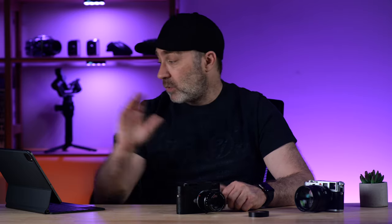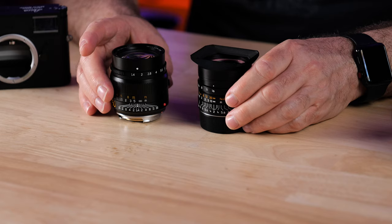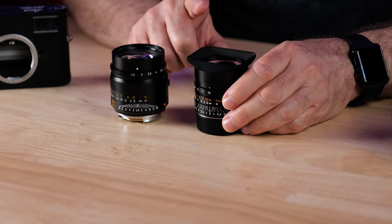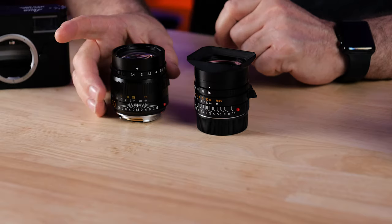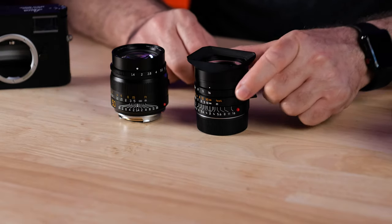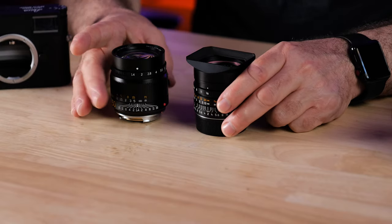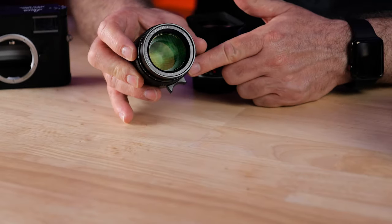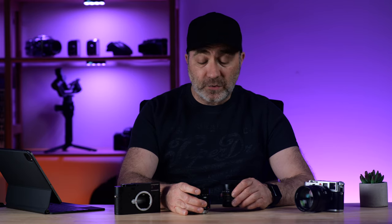Now I don't shoot 50mm or even 35mm. I shoot 28mm. If you compare the 50mm f1.4 lens from TTArtisan to my 28mm Summicron from Leica, you see there's hardly any difference in size. The 50mm is an f1.4. The Summicron is an f2. They're virtually identical in size, and the actual 50mm has a focusing tab as well, exactly the same as the Summicron. It's actually exactly the same shape, which makes it much easier to focus.